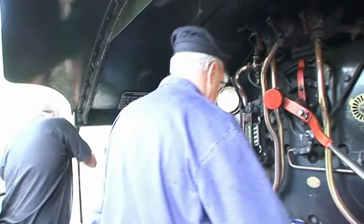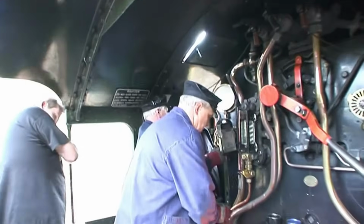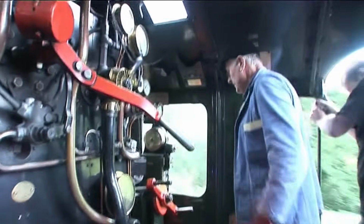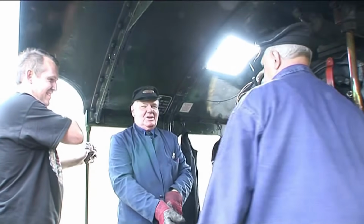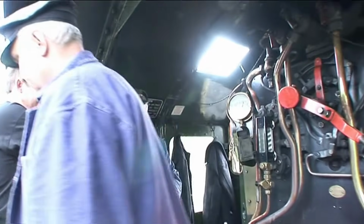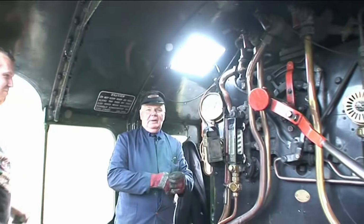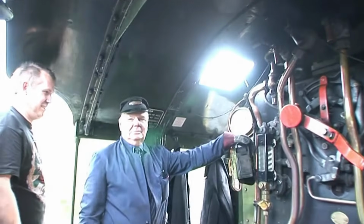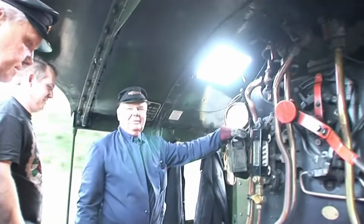But what would the Severn Tunnel have been like in steam days, when someone had to be tail-end Charlie on a banking engine? Not very pleasant, I should imagine. I've never done it, but you could imagine being on the rear of about 50 wagons with one of these on the front. They were glad to get out the other side, I think.